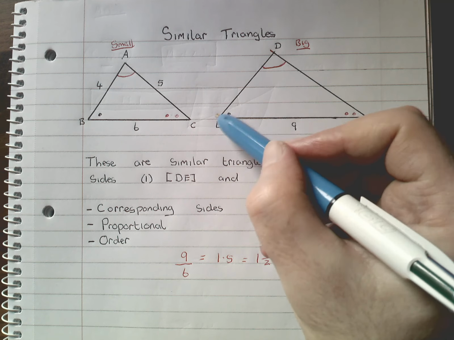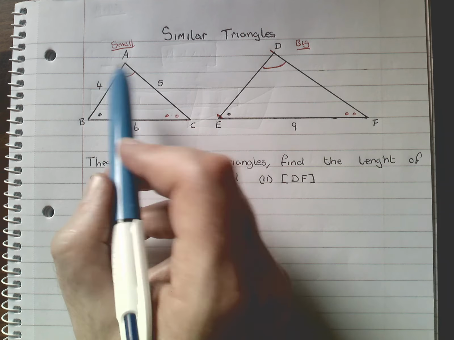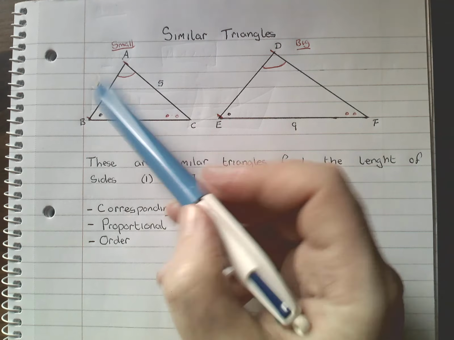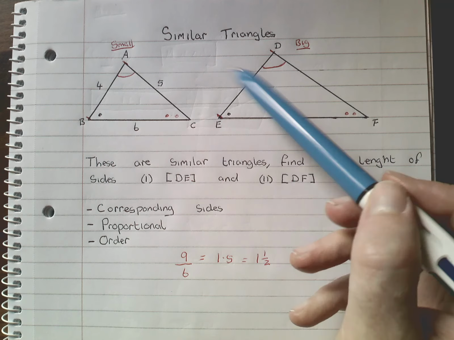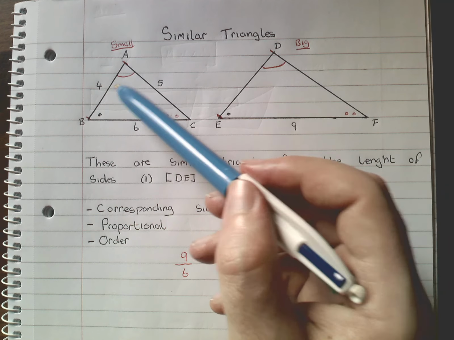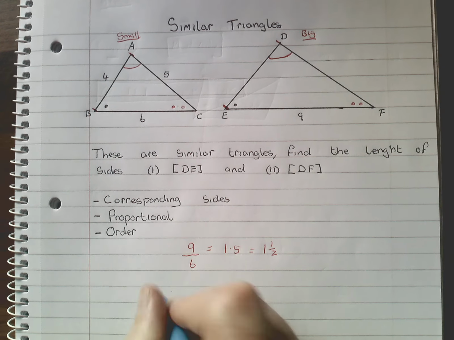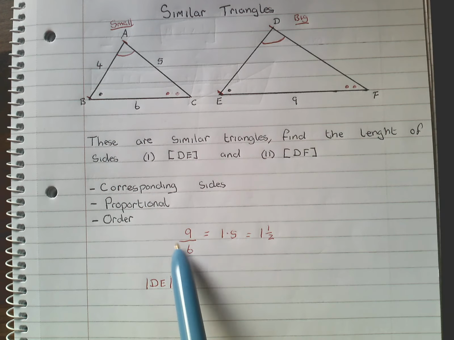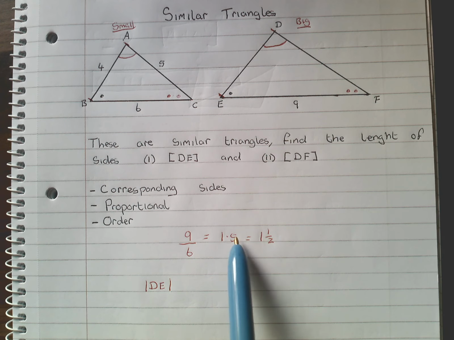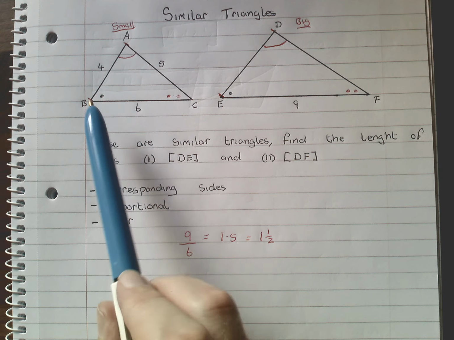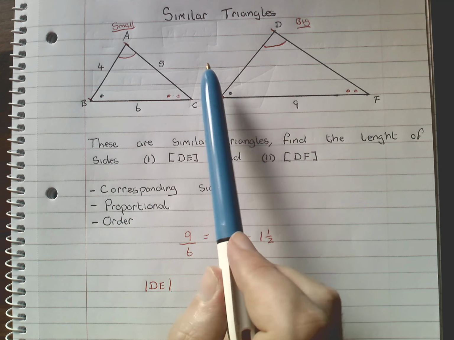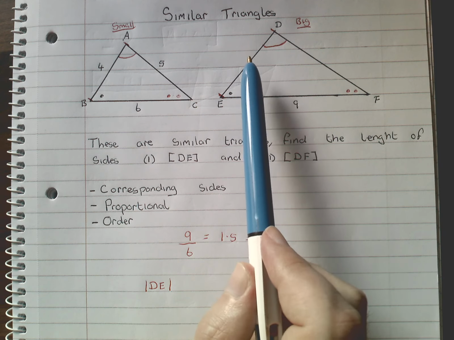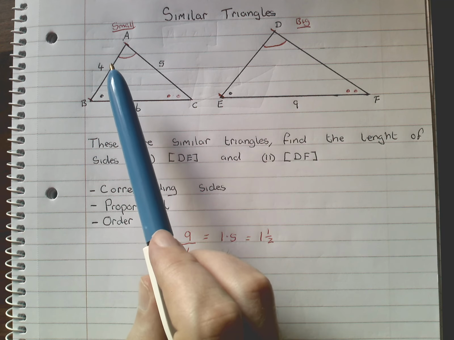So this side here. Now, its corresponding side is this side here on the small triangle. We know that these are corresponding sides. Now, what we want to do is work out, well, what is DE? We want to work out what's the actual length of DE. So we can use this correspondence that we've worked out. So we know that the bigger side of the triangle, the length of it, is going to be 1.5 times the length of its corresponding side on the smaller triangle.